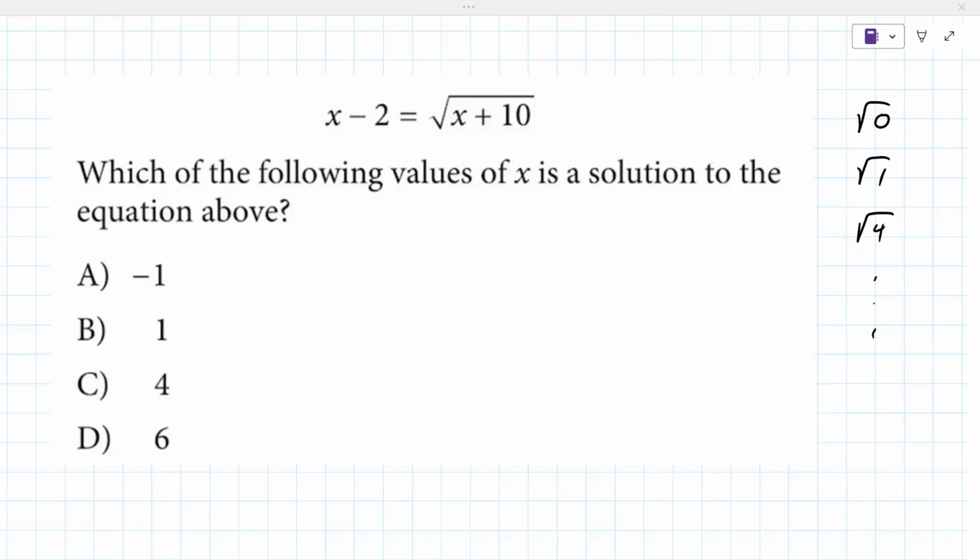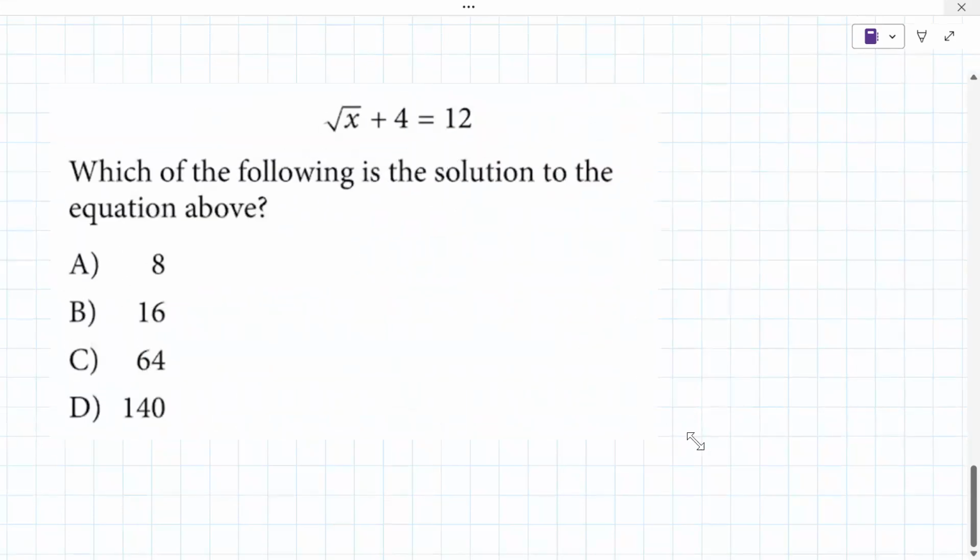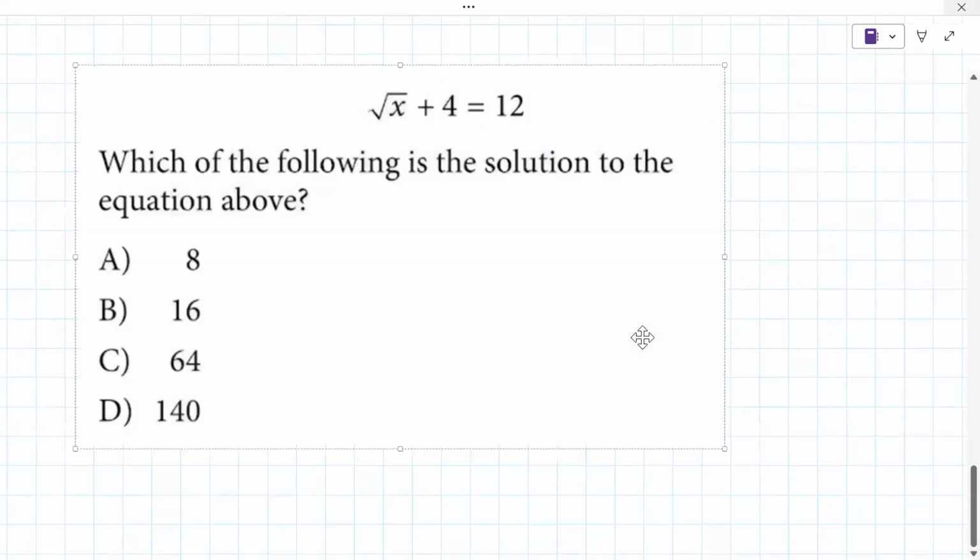Right, let's look at another one here. These aren't meant to be extremely difficult. They're just meant to emphasize this idea of what can you take the square root of. See if I can find another one here. Again, it's not a difficult problem. When you look at this list though, what can you actually take the square root of? Which numbers can you take a perfect square root of?